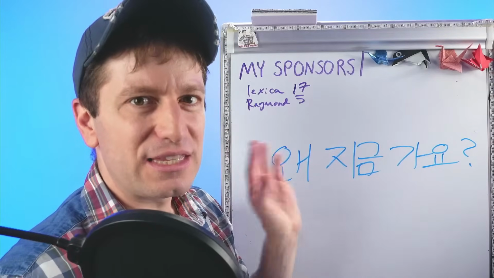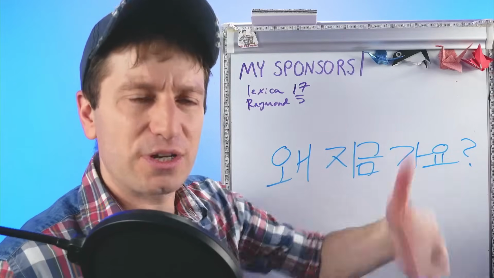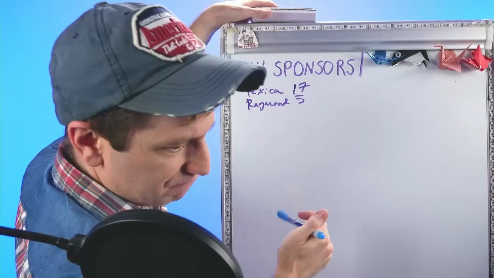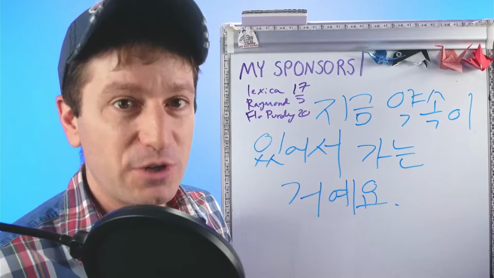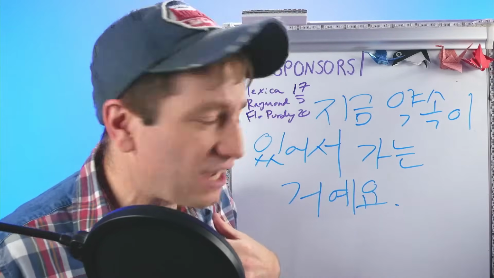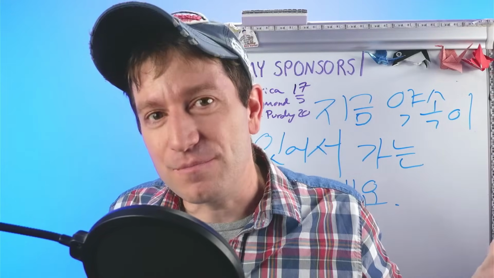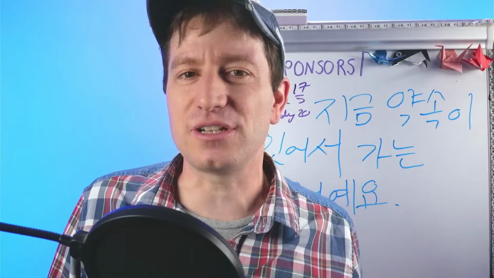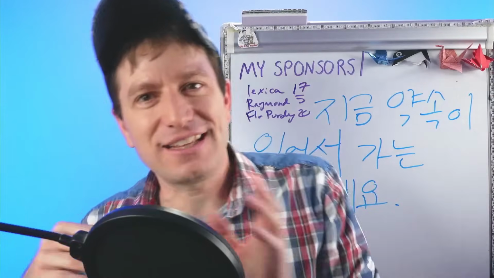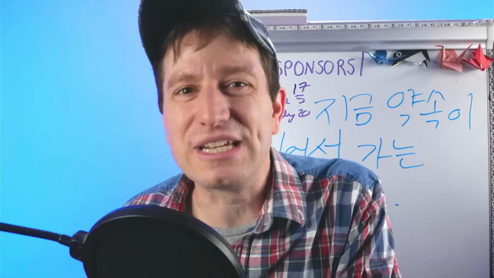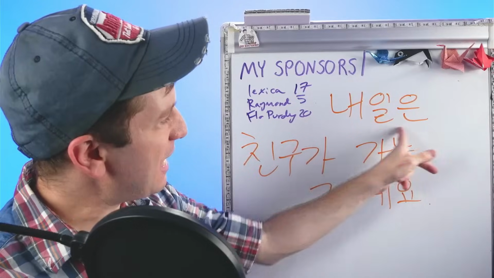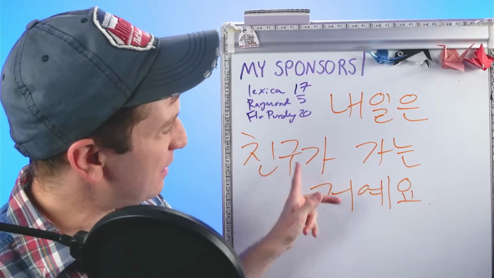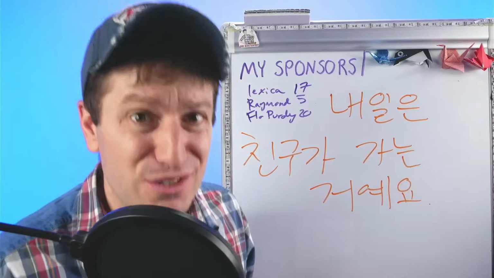It's common to use the 는 거예요 form when you're answering a question. Here's one way you can answer. 지금 약속이 있어서, because I have an appointment now, 가는 거예요. I'm going. You see, well, the thing is, I'm going now because... sounds very natural. So you're describing, you're like, you see, well, I got to go now because I have an appointment. So it doesn't have to be, but it tends to get used a lot in sentences where you are describing something, like explaining something, and that comes with a reason. In this case, because I have an appointment. You could reply with 내일은, so tomorrow, 친구가, my friend is 가는 거예요. Well, you see, my friend is going tomorrow.